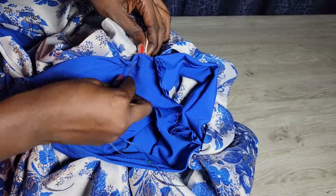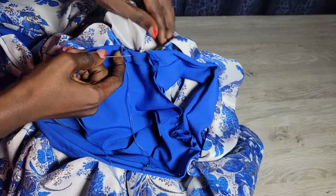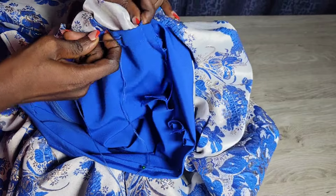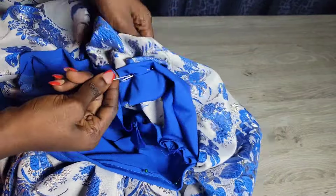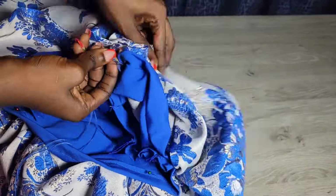So you're going to put in your needle from the dress, gather a bit of the brocade on the needle, come out from another part, put your needle that same point where you came out, gather a bit of the brocade and come out from that part, and you are done already.